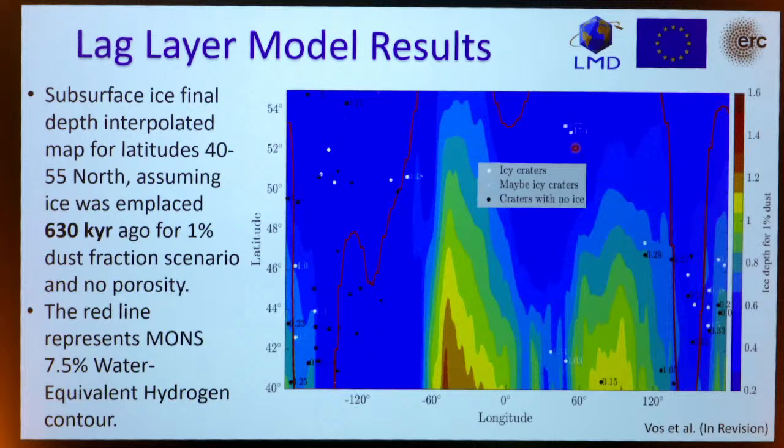So for instance, if we have a white dot, we want the final depth to be shallower, so it means that the crater penetrates to the ice. And if it's a black dot, we want the depth to be shallower than the ice, so the crater didn't reach all the way to the ice. Can you see the numbers next to it? So for instance, here we got 0.77 and 0.6, and our model is 0.45.